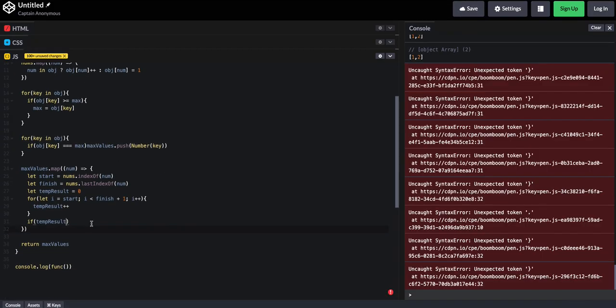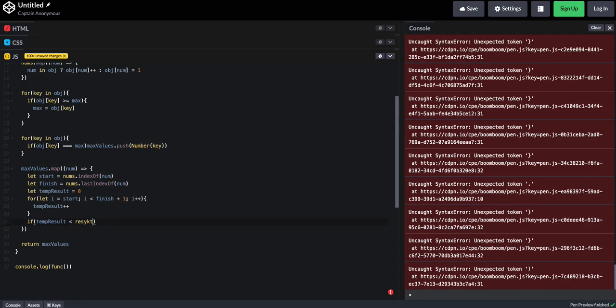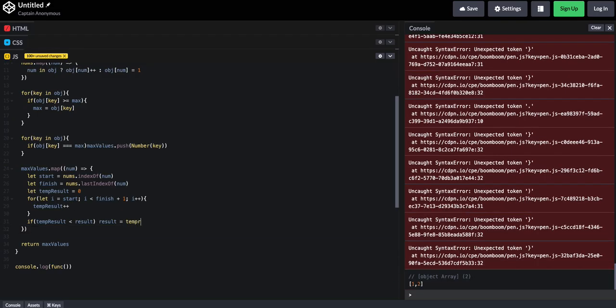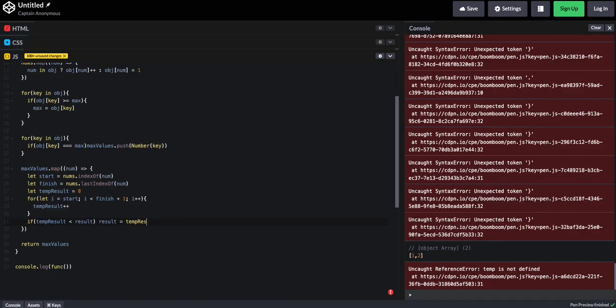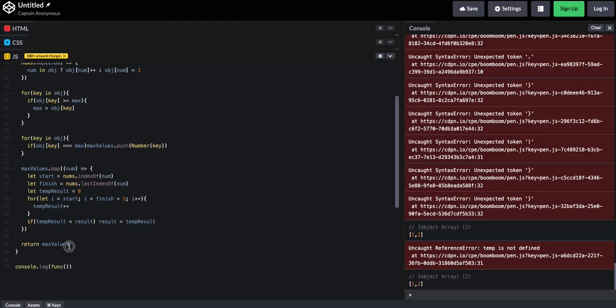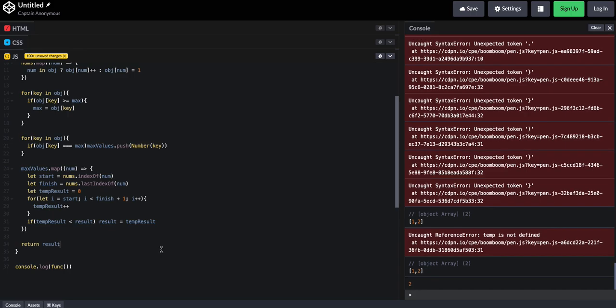So we're going to say if temp result is less than result, result equals temp result. Now, if we return result, we'll get 2. And we do. Good.